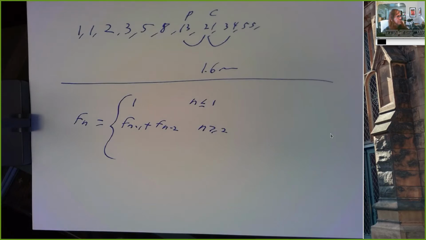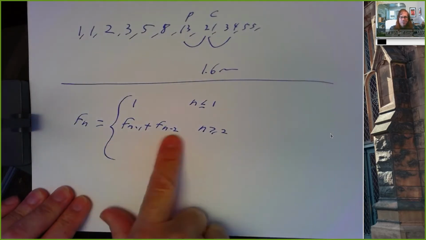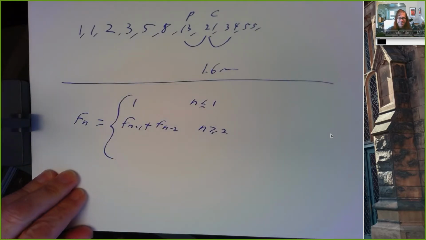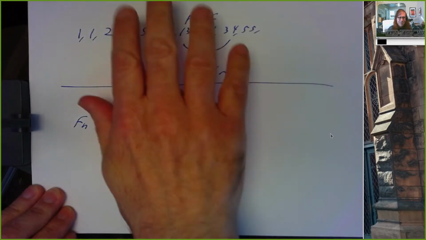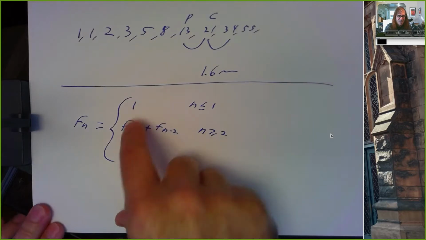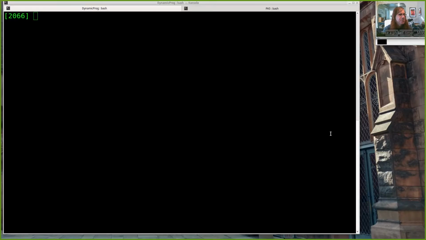Right, so the first two terms, if we start from F0, F1, would be 1, and then F2 on up would be this recurrence relation. So this is our base case and inductive step from 215, and we can prove that this generates the Fibonacci sequence using an inductive proof, right? This would be our base case, and this would be our inductive step. So we can do all that, but let's code this up, okay? Let's look at some code for this.